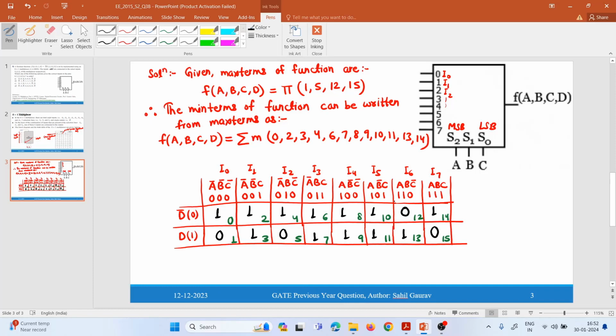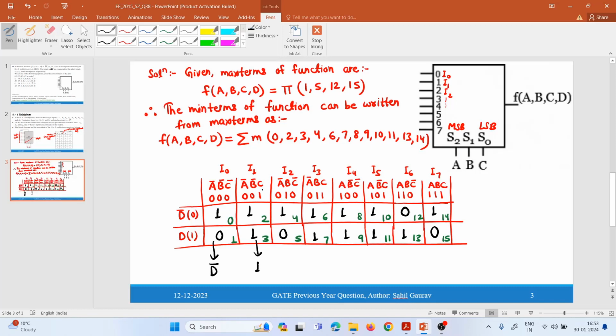Now let us see what should be the select lines so that it will represent the following function. So what should be the I0? Here we can see that I0 should be D bar. Then it will take the value 0, right? And here you can see that I1 value should be 1.